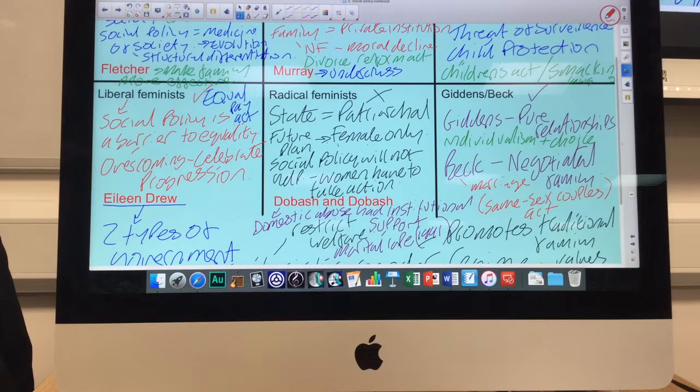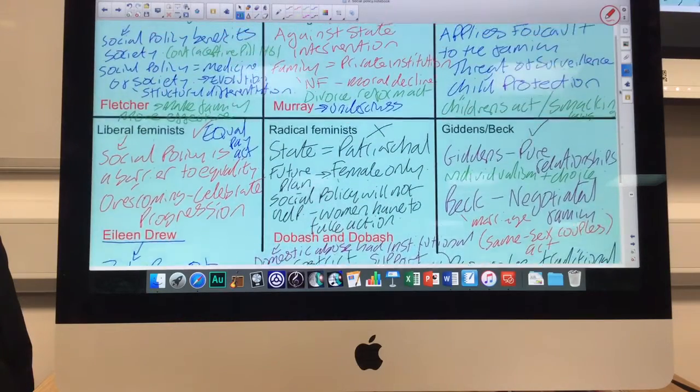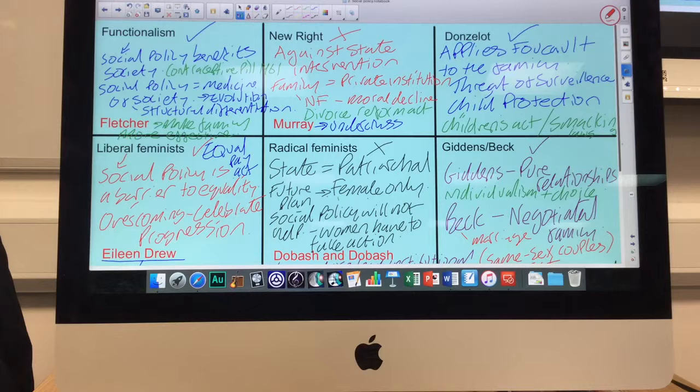Now, just to tie this together, I'm going to change the structure of my lesson slightly. The reason why we've done this is that it's what most essays will look like for social policy. It'll be about trying to bring the theories into it. It'll either be who likes social policy and who doesn't, hence the ticks and the crosses, or the question might just focus on one of them, and then you have to apply all the other ones to criticise it or strengthen it to show differences in opinions.